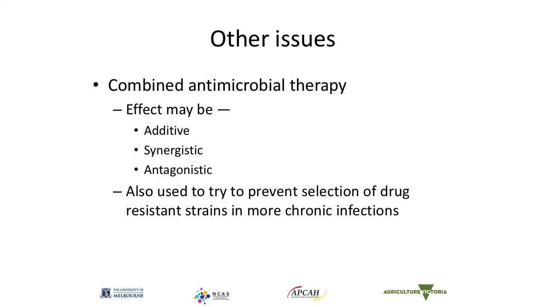Combined antimicrobial therapy should only be used with considerable caution and with a clear understanding of the potential interactions between the different drugs. Depending on the antimicrobial agents, the effect may be additive, with the total effect the sum of the two drugs, synergistic, with the total effect greater than the effect of the two drugs, or antagonistic, where the total effect is poorer than either one of the drugs acting alone. In general, when you use two bacteriostatic drugs, the effect is usually additive. When you use a bacteriostatic drug and a bactericidal drug, the effects may be antagonistic. And when you use two bactericidal drugs at the same time, the effect may be synergistic.